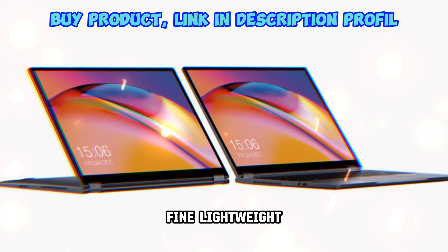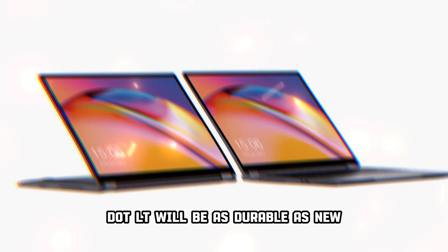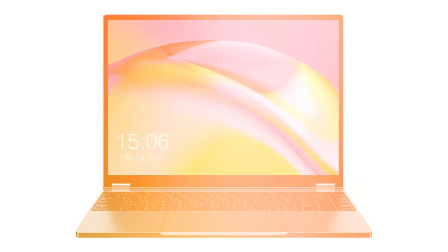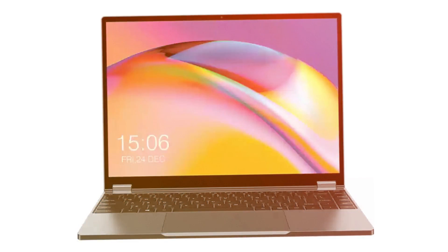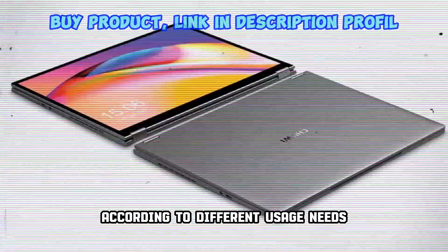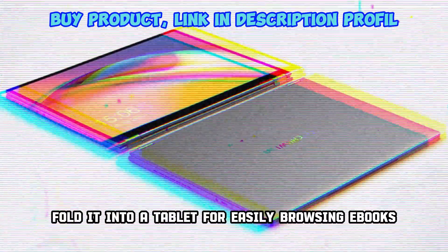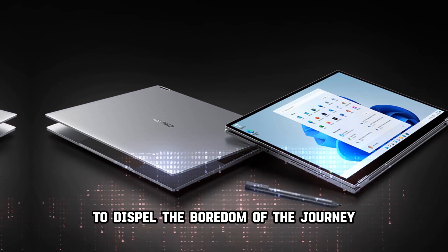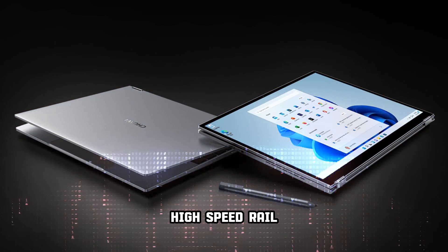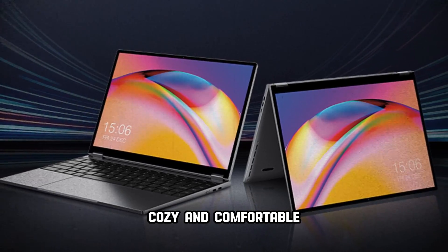Precision Gear Hinge — using powder metallurgy technology, fine, lightweight, but extremely strong. The gears fit tightly and the damping texture is smooth. It will be as durable as new after being folded over 200,000 times. Tablet and notebook 2-in-1 yoga mode: the screen can be flipped 360 degrees. The flexible hinge realizes the 2-in-1 function of notebook and tablet, which can be switched freely according to different usage needs. Fold into a tablet for easily browsing e-books, reading project materials, watching movies, or playing games. Fold into a notebook for easily handling business affairs — whether on a plane, high-speed rail, or in the office. Quite convenient and practical.